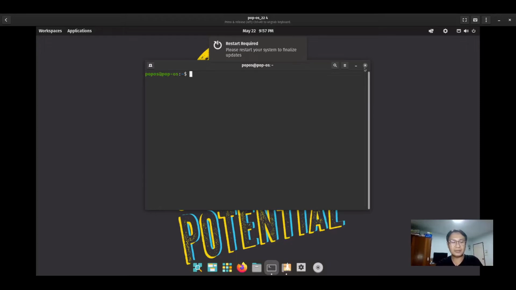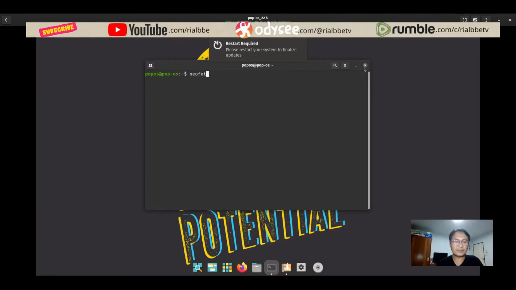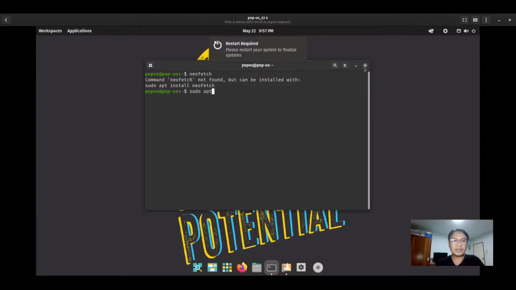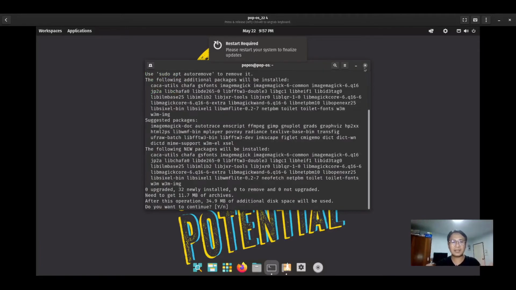Yes, you can use this, and let's see if we have NeoFetch installed right here. No, it is not. So let's install NeoFetch by typing sudo space apt space install space NeoFetch.